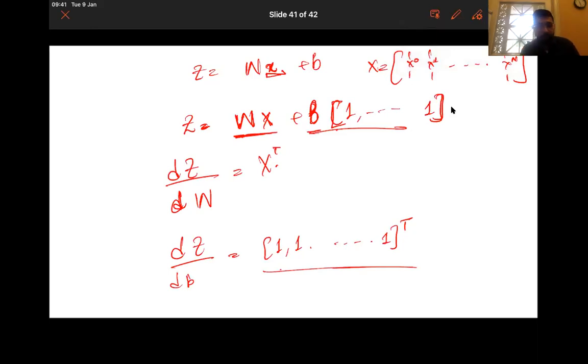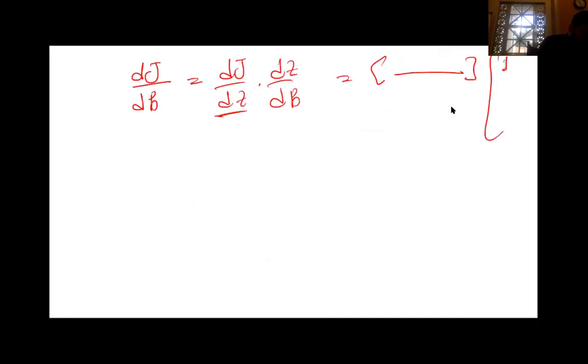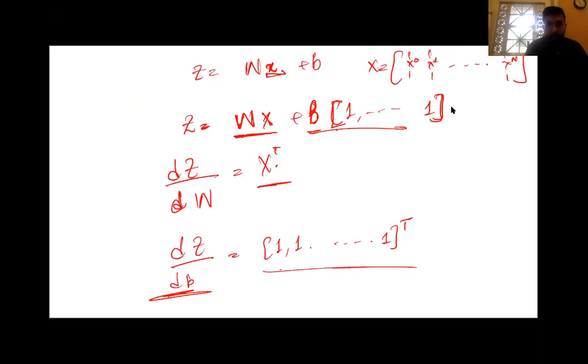And when you multiply them together, when you're finding the derivative of the loss function with respect to b, this is dJ dz times dz db. And this, of course, is a big row vector, and then this is a big vector of ones. If you take their matrix product, this just becomes a sum of the element-wise product. That's why we have a sum there in our code. And this is just a matrix product with an X transpose. Okay. Is everyone clear with the identities, the matrix identities?